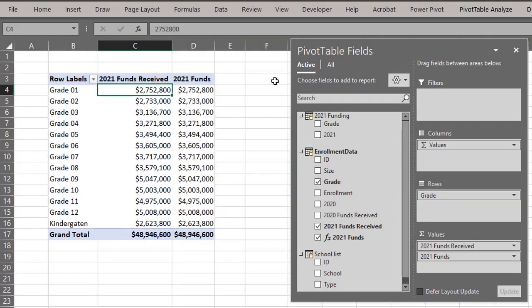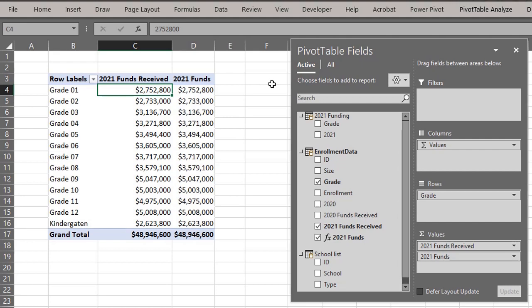So when do we use measures and when do we use calculated columns? I mentioned earlier that measures are used in the values area, while calculated columns can be used in any area. So that's one of the factors that should guide your choice between the two. In addition, calculated columns take a lot of memory because they calculate per row, while measures do not require so much memory because they deliver a single value.